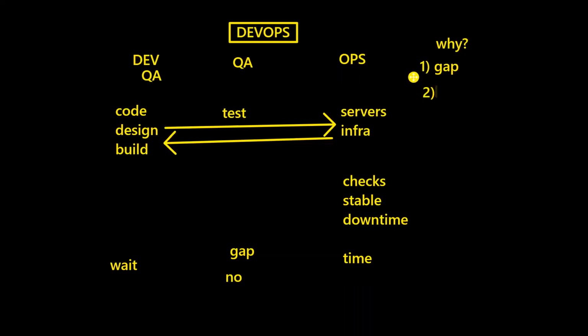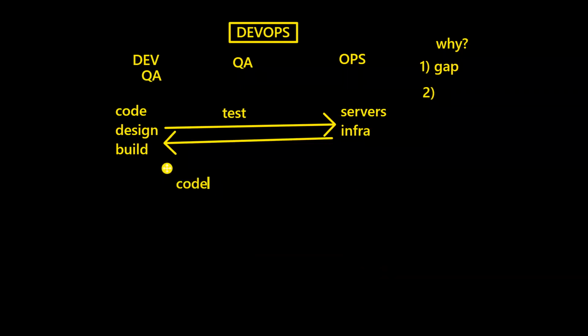What are the other reasons why DevOps came in? So this is one challenge: there is a gap between them, there's no proper collaboration, there's always a blame game and all. Then what else? What is the other challenge? The other thing is developers, whenever they write the code, once their coding is done, testers will test the application.